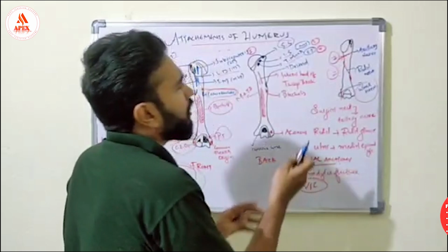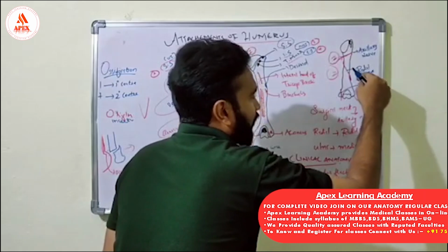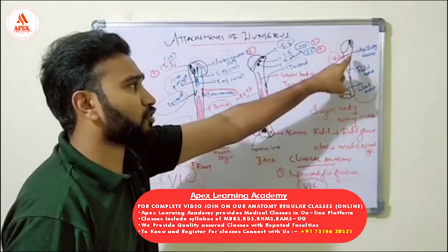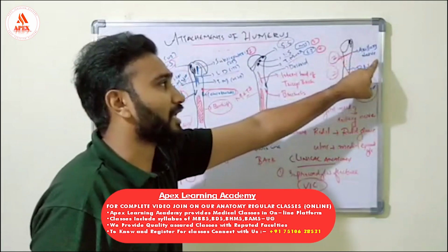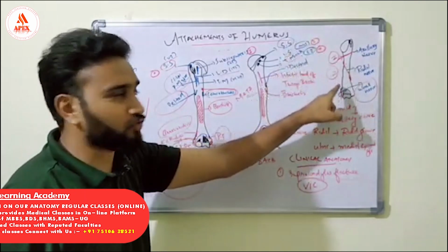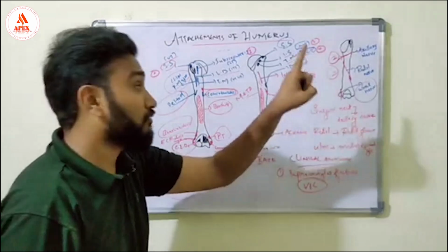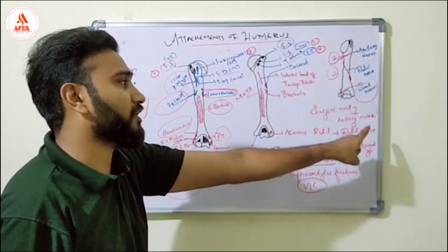It's very important. Just consider this humerus. Here we have the surgical neck, here is the radial groove, and here we have the supracondylar ridge. So any fracture, it's an important one. Any fracture occurring in the surgical neck region, the axillary nerve gets injured. And the second point is that any fracture in the radial groove section, the radial nerve is injured. And the third one is any fracture occurring in the supracondylar ridge or epicondylar region, the ulnar nerve is injured. Okay.